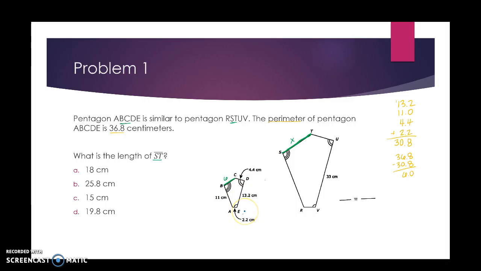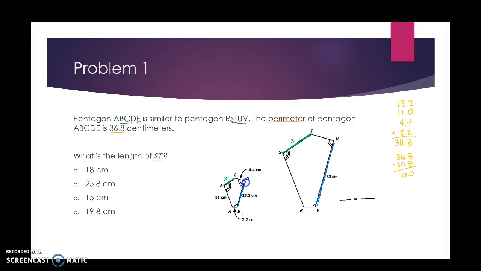And now, remember, back to similar shapes and figures, we have to set up a proportion of corresponding sides. So if I'm going to find the side, I need to find the corresponding side to the only other dimension we have a length of on this figure. So UV is going to correspond to DE.